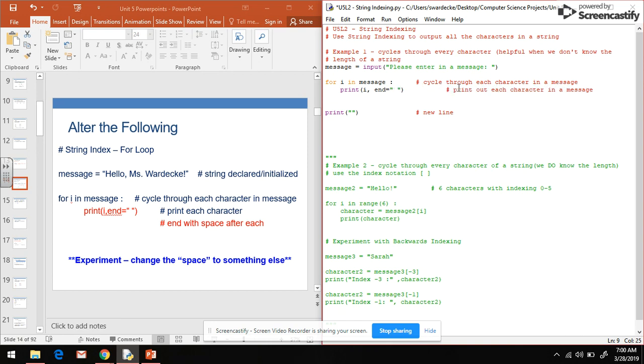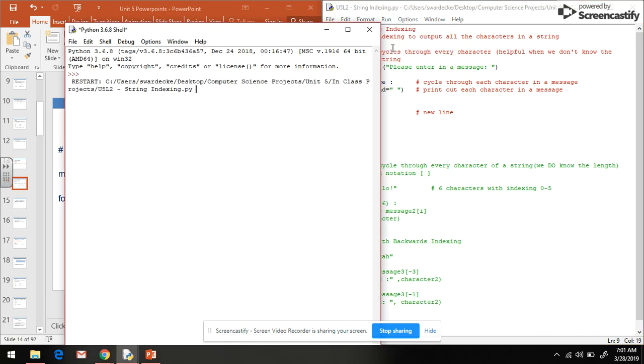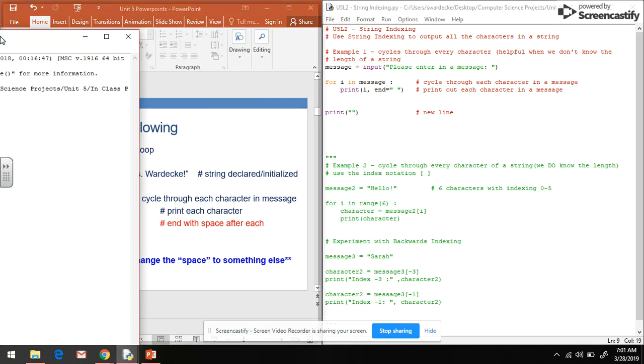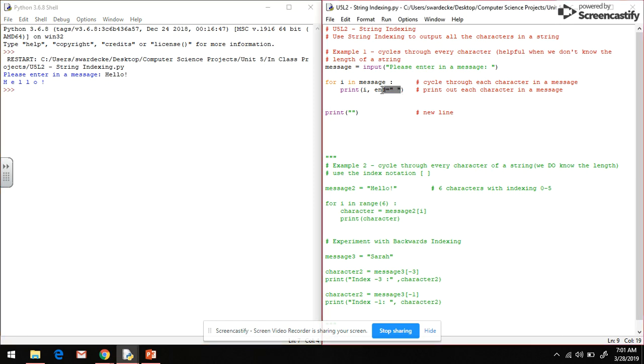Some of you already understood this part. If you did, you can skip the next video. If you struggled with this in the last lesson, you can add a space instead. If you do your print statement, comma, and then the word end, with something different between the quotations, Python will put that at the end of every single thing. So if we did hello, we can print it all out on the same line by adding this end piece in here. We have what we want to print, comma, end, and then we can put a space inside of there. So we want it to print a space between every letter.